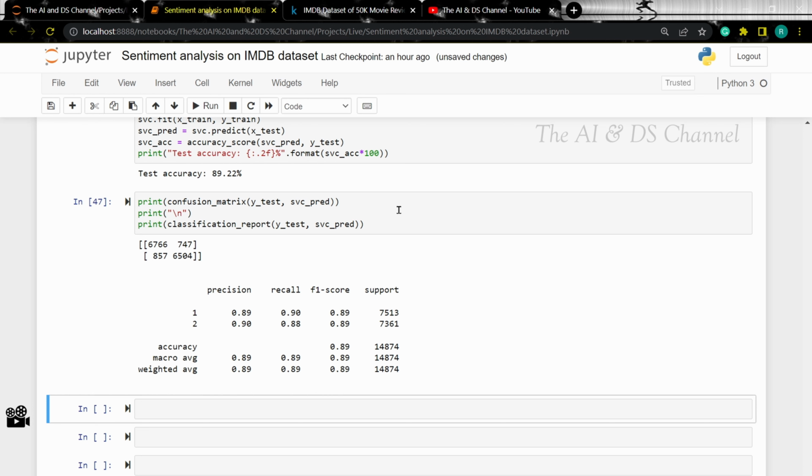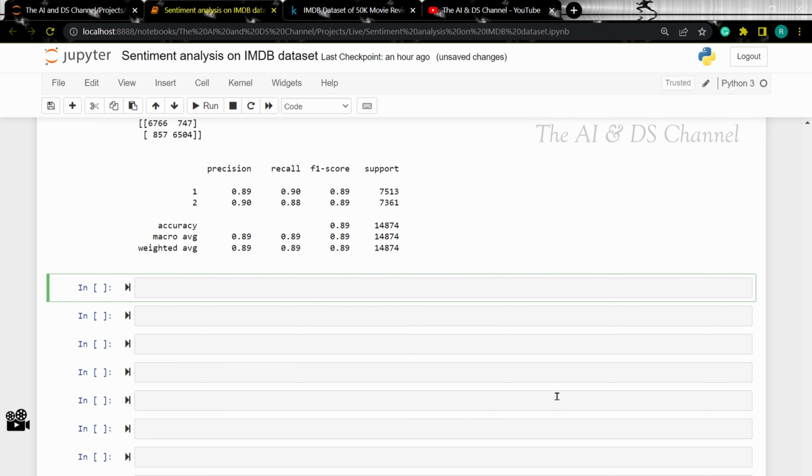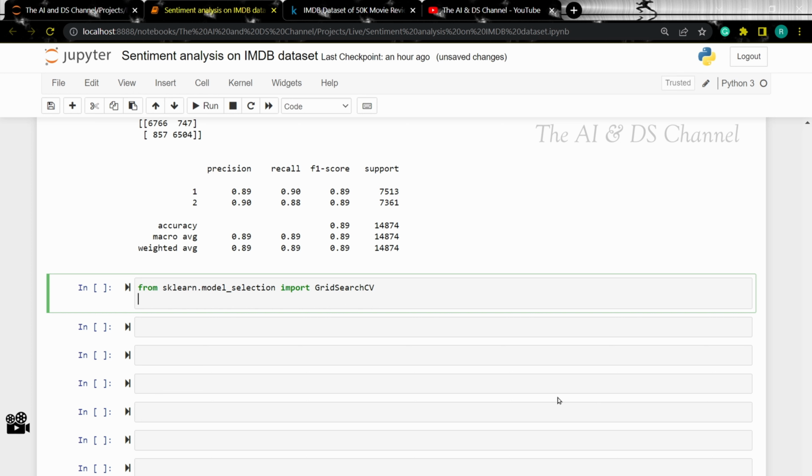But can we further improve the model performance of the SVC model? Let's find out by performing hyperparameter tuning on the SVC model. So I am importing grid search CV to loop through the different parameters. And then let's define a parameter range.